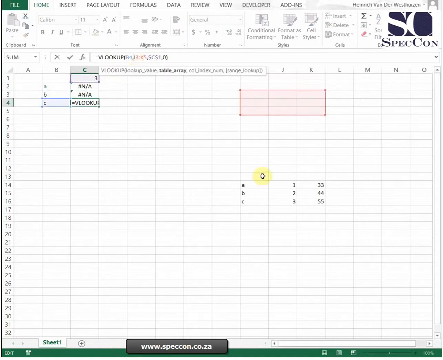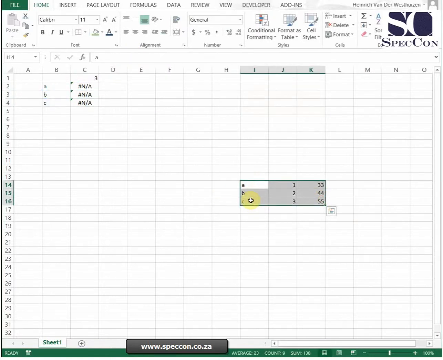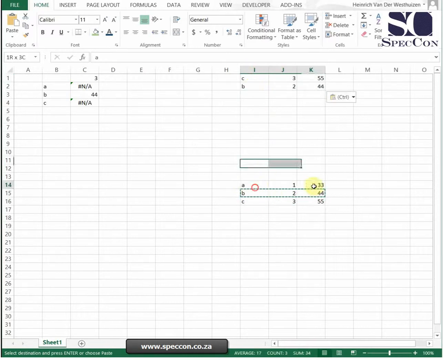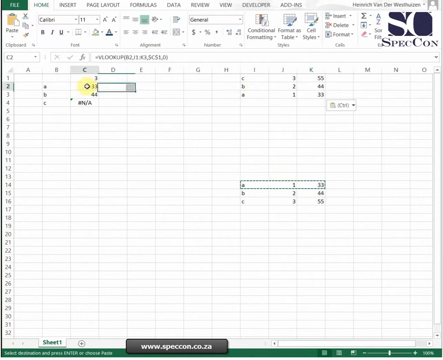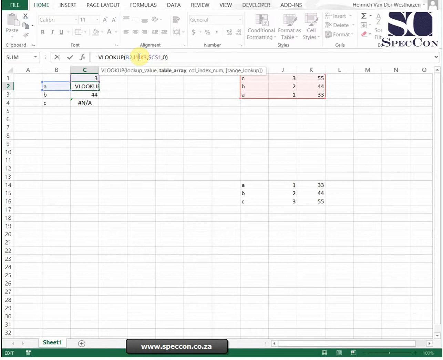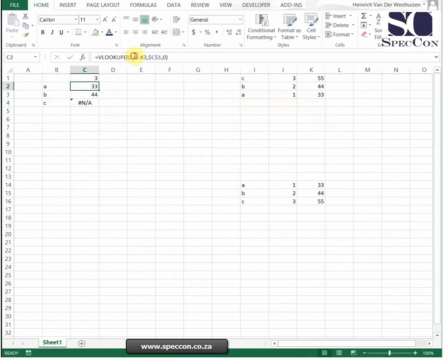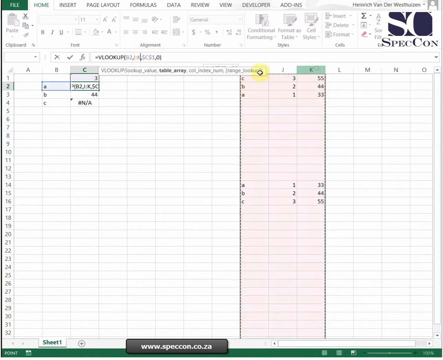No matter what I do. If this even just was turned around, then the first one will work because there's an A there. The second one will work because there's a B in the range I'm selecting. The last one won't work because now we've copied down this range, and that's why it won't work. So it's always advisable, use the whole column.